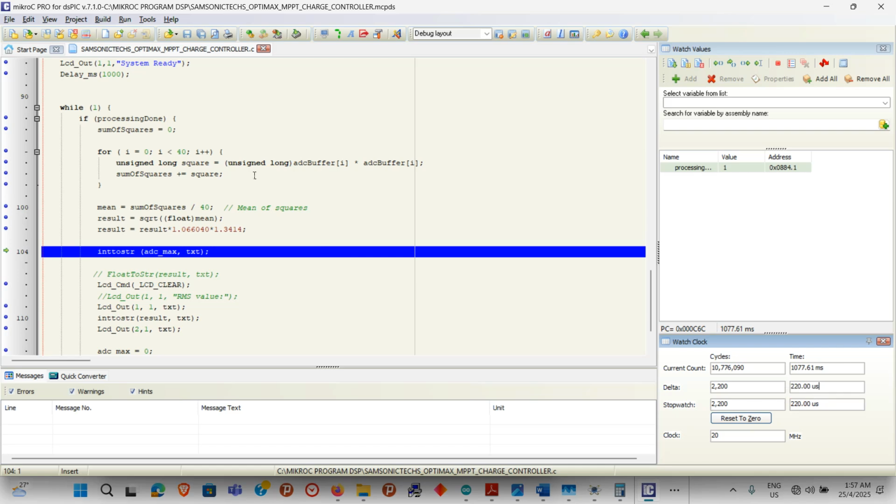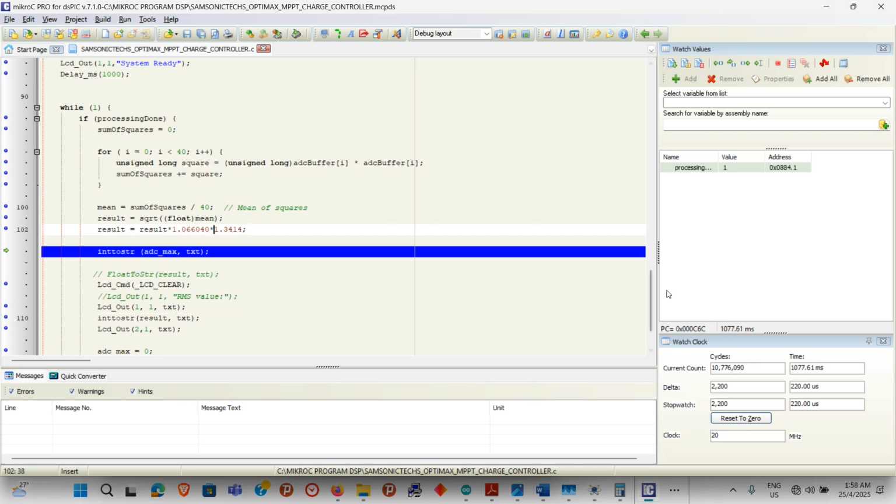We want to read the value we get from the sample, then use it to get the square of each value. After getting the square of each value, we find the mean of the squares, that's divided by 40, then we find the square root. After performing all this arithmetic, then this is the scaling factor. We want to scale it so that it can show the right value on the LCD screen.